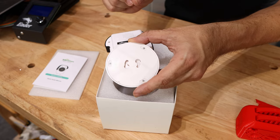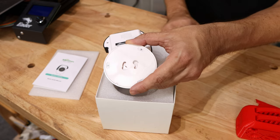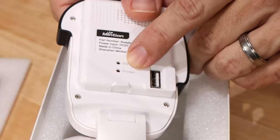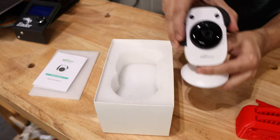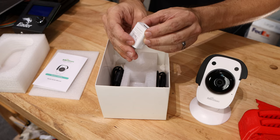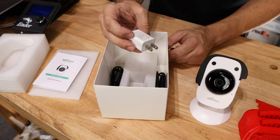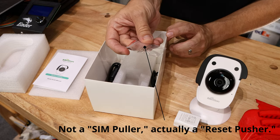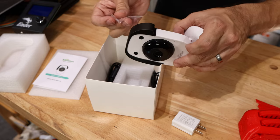As others have pointed out, it doesn't have any sort of mounting for a tripod or anything, which is a bit disappointing, but the 3D printing community has you covered and there are some add-ons you can 3D print yourself. On the back we have a Wi-Fi connection, a printer connection, and a USB slot. Under the bottom they actually include a power adapter — good on them for including that. There's also a little SD card in the side.